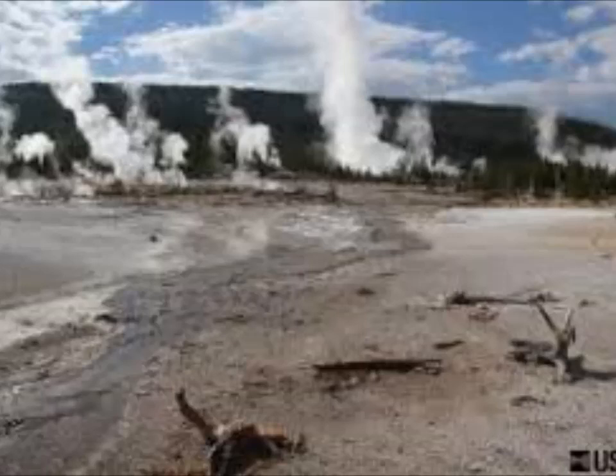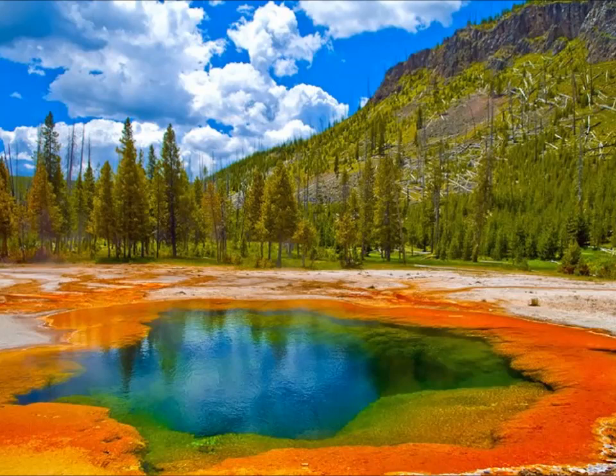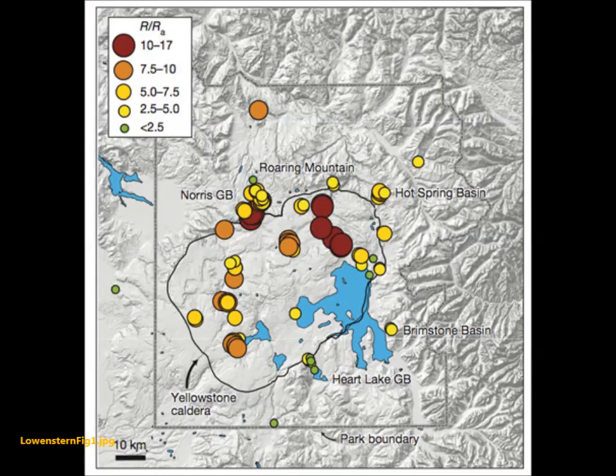At Yellowstone, helium tells us a different story. A study in Nature by Lauren Stern and others, 2014, examined the voluminous helium released within and around the Yellowstone supervolcano caldera. The most productive areas of helium emissions — like Heart Lake Geyser Basin on the southern margin of the caldera — are actually mainly releasing helium derived from the crust, not from the magma underneath Yellowstone. The highest helium-3/helium-4 ratios are in the heart of the caldera at 10–17 Ra, relatively close to the assumed mantle hotspot value of 22 Ra, while at Heart Lake Geyser Basin it is less than 2.5 Ra — very strongly controlled by crustal sources.